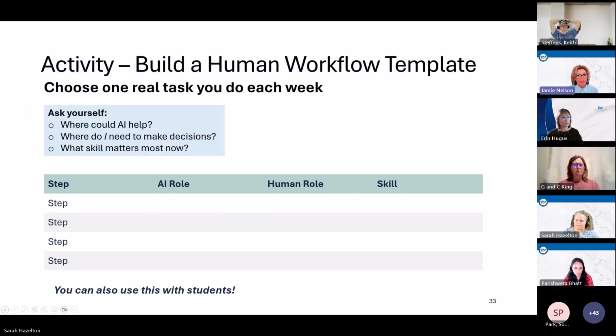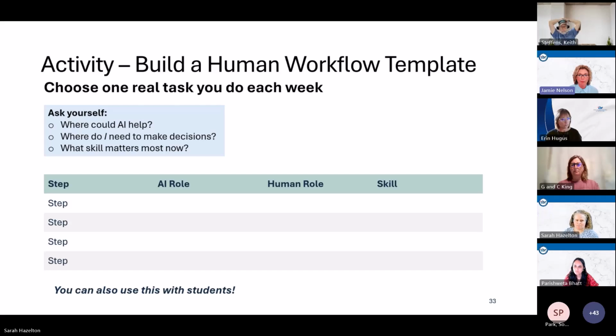So let's think about this in terms of you. So here's a little template that you can take and use, copy paste. Again, this is a great activity for your students, so they can use this. A moment ago, I mentioned in the chat to take one task and have students track their process versus just a product. So this is the type of little templates that we work with faculty to design. They're super simple, not complex, because we want the student to be able to actually engage very quickly.